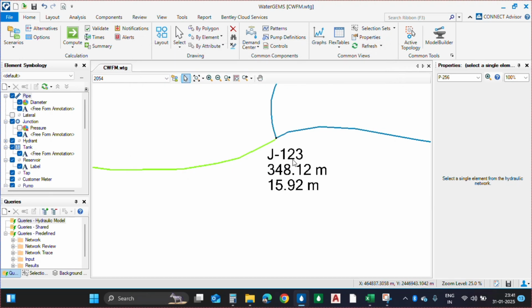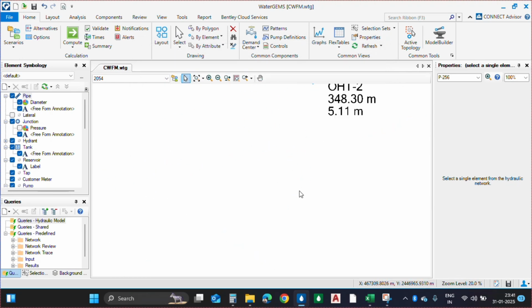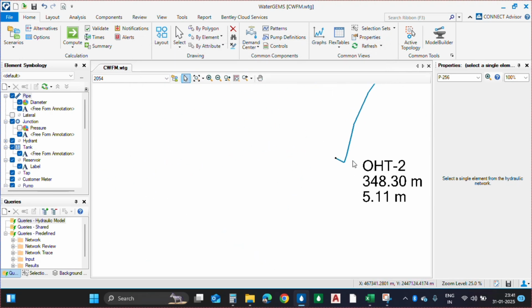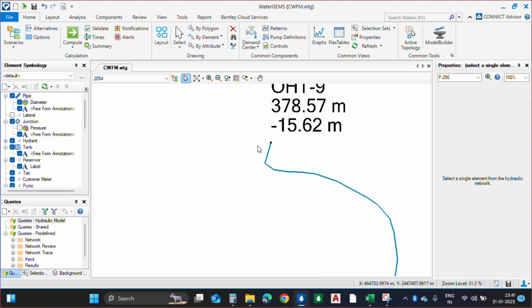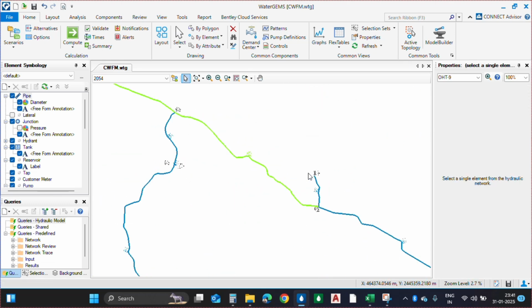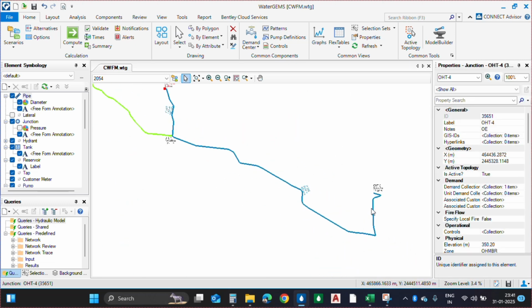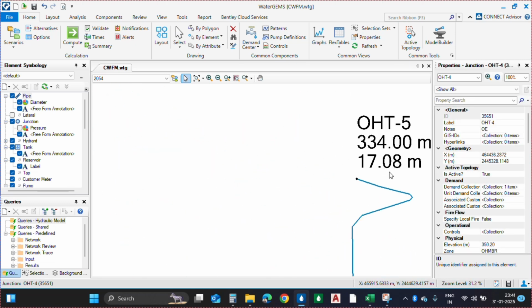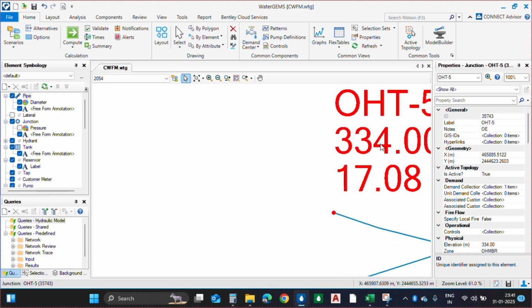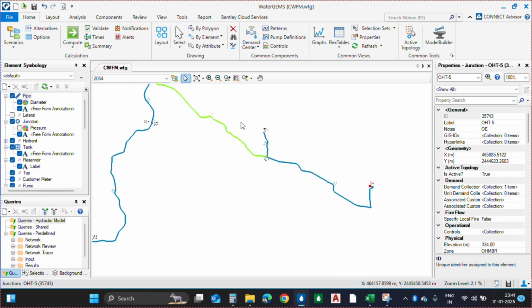Okay, pressure we have increased 15 meter, and in this OHT we have 5 meter, but in this OHT we still have minus 15. We will check the other OHTs. In this OHT we have 6. Minimum you need 3 residual head on the FSL of the OHT. So these are not the GLs, these are the FSL of the OHTs.